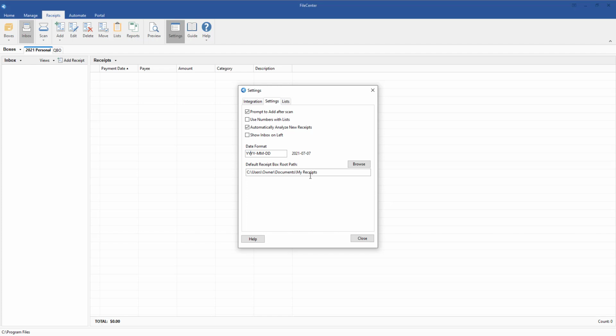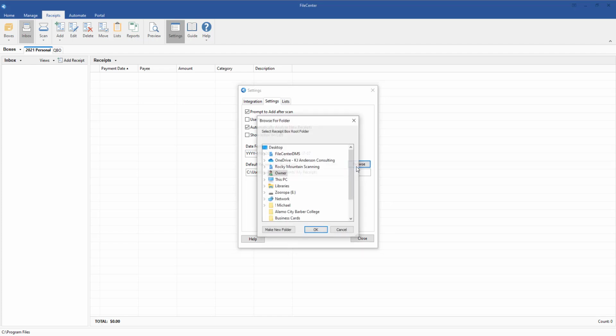Now, the other thing here is that you also have the ability to set what we call a default root path, or where the file folder of all your receipt information, your database, is basically going to reside. Now, you can actually keep the default, and you'll see that it actually puts it into your My Documents folder that is right there in Windows. Or you can specify that you want it somewhere maybe out on the server. Maybe you're going to share this receipt box with other people in your office. And you might want to make it so that that is available to them. And so you can go ahead and say that you want to set a default path of where that's going to be. And so you can come in and you can actually specify where it's at.